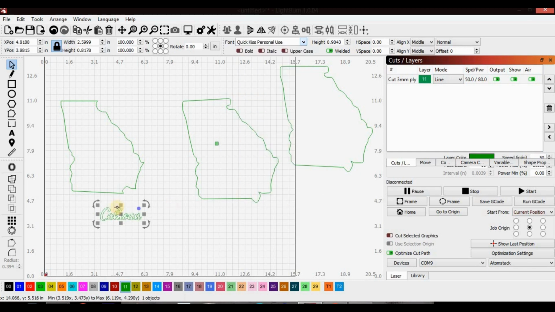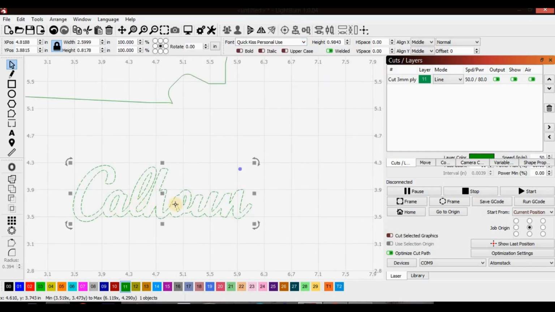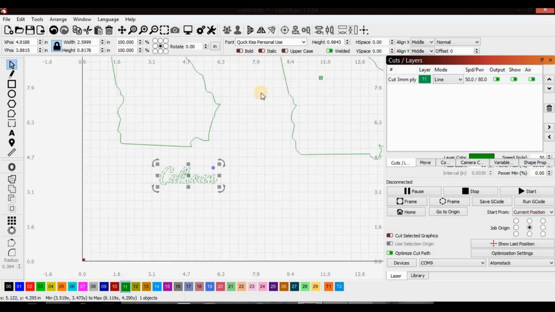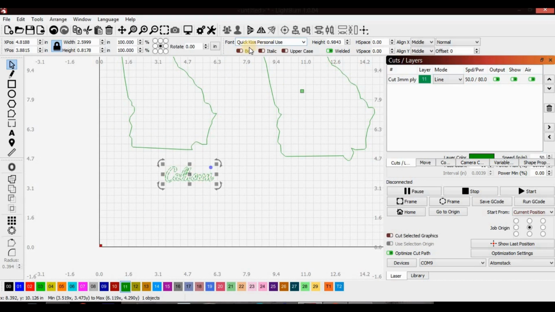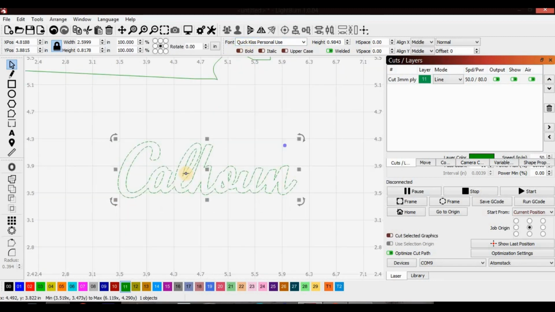All right, so this one, you can look and everything is connected now, and it will cut out in one piece. I had to download this font off of one of the free font sites, but if you get on there and you search Quick Kiss, that's one of them that everything is connected. Now sometimes the first letter will not be connected and you have to do that manually.